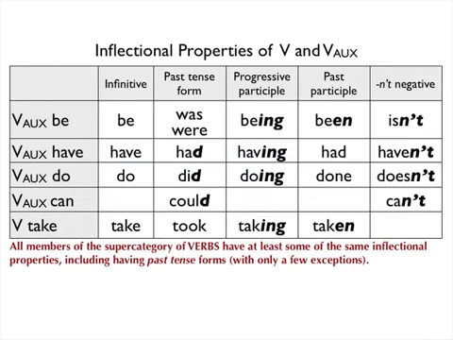So that's kind of the stuff. We have different verb forms. Here we've got a fairly complex set of inflectional forms for the verbs. And in a lot of cases, the forms overlap, so that makes it difficult. The past tense form can sometimes be the same as the past participle form, depending on the verb. Take, took, taken has three different forms, right?